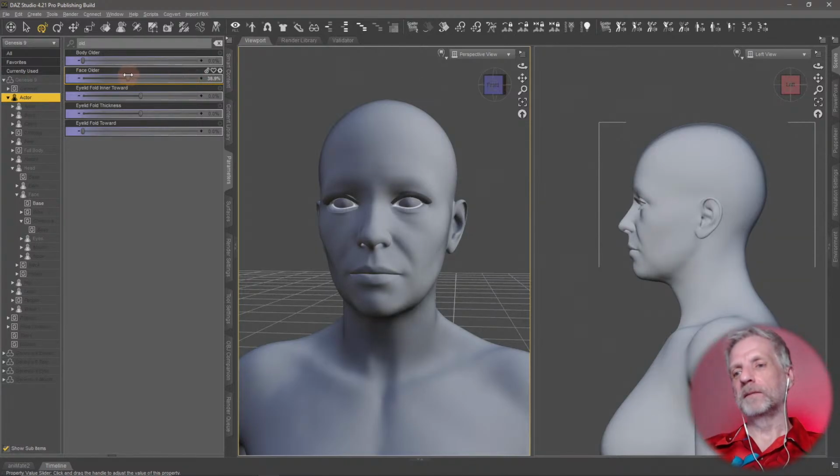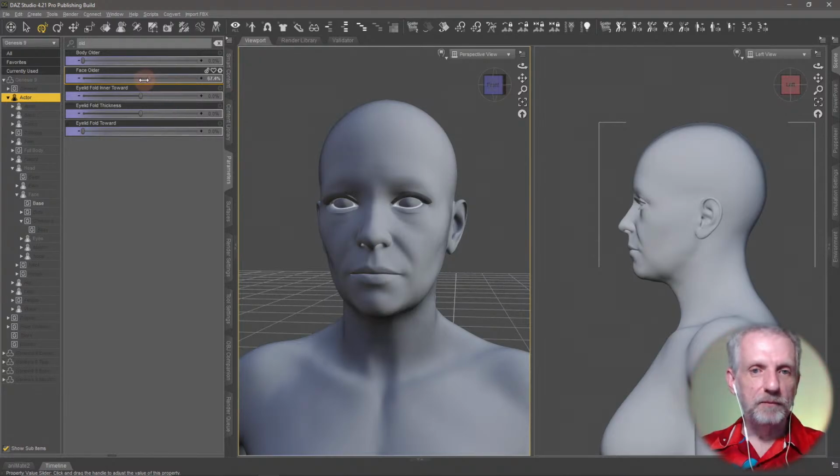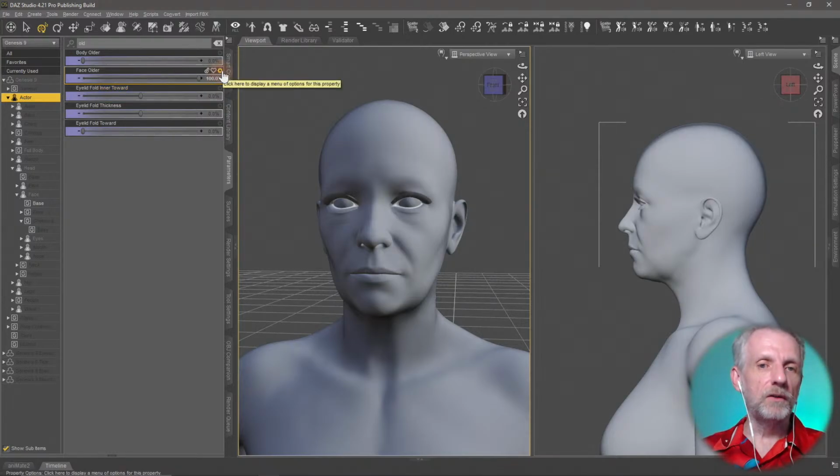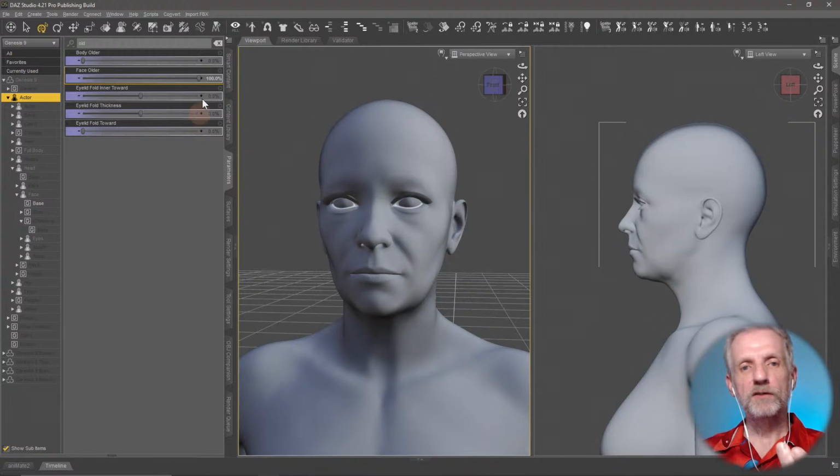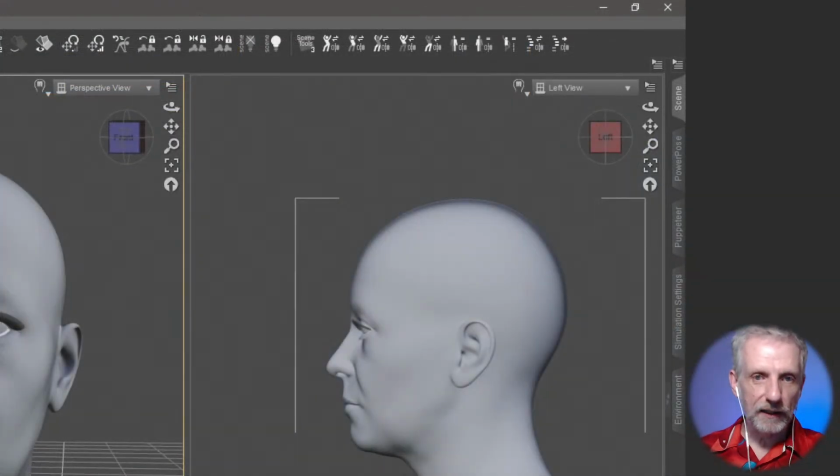And then if ever something has the right tendency, but you think, oh, I wish this could go higher than 100%, you can make that happen. It's not designed to be used that way, but if you wanted to make this 200% older and see what that looks like, you can press that little gear icon here. This works on every slider, no matter where you are in DAZ Studio.